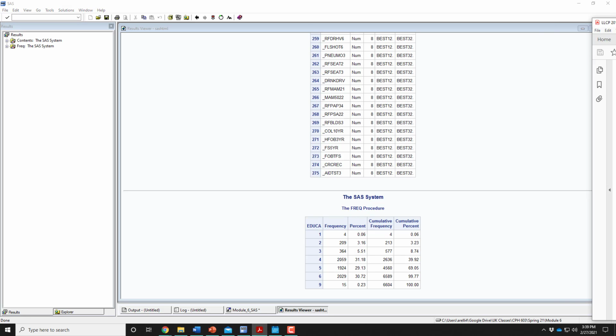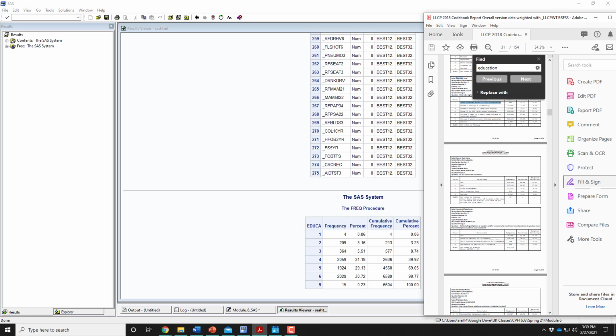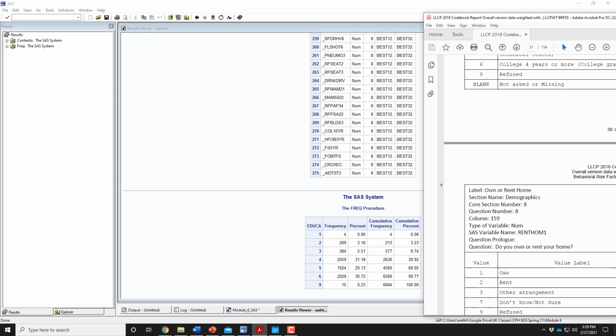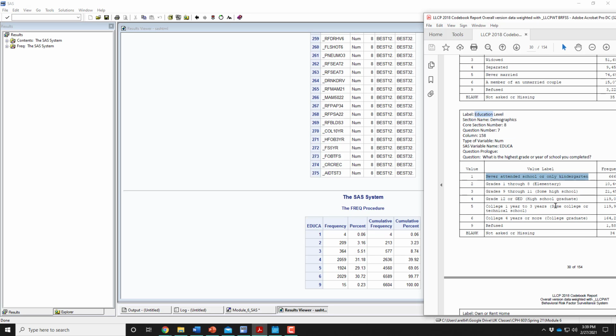So just as a reminder, I'm going to kind of bring this over on my screen. So here we can see what the different values of education represent. Okay, so notice that there is an ordering here.